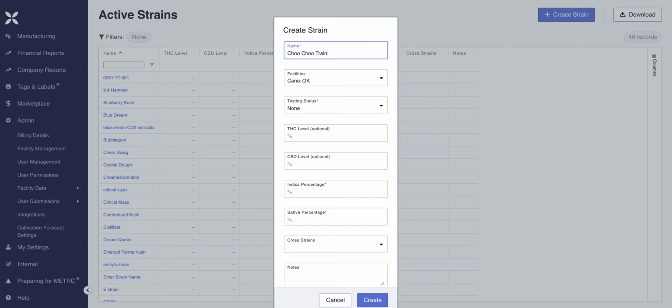If you have different facilities to manage, you can choose which facility to manage the strain under. If you're doing testing, by all means, you can choose third-party or in-house. For us, we will leave this at none. If you had any THC levels or CBD levels to add to the strain, you could put their percentage levels here.